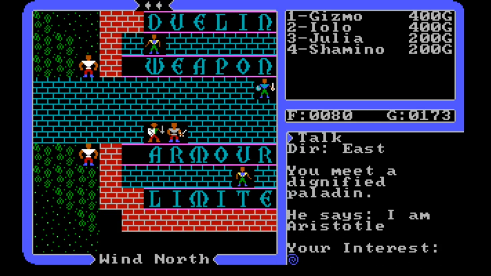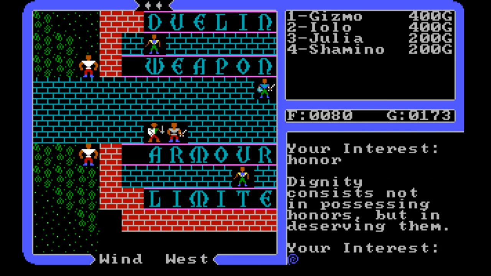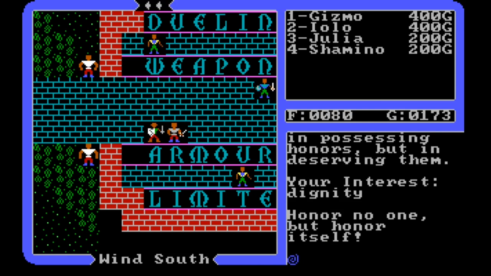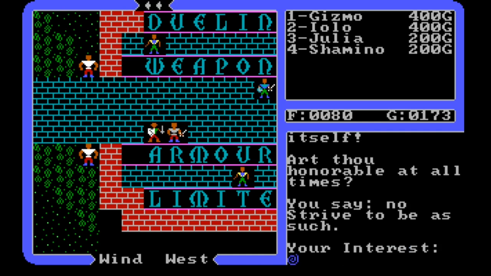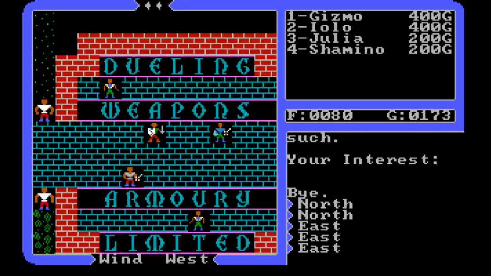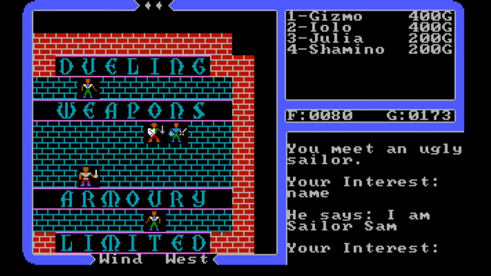Let's talk to this person. Aristotle. A dignified paladin. Okay, another paladin. I search for honor. Maybe that's what we're supposed to find out. Dignity consists not in possessing honors, but in deserving them. Honor no one, but honor itself. Art thou honorable at all times? Well, given that my honorable score is obviously kind of low, I better say no. Strive to be as such. Okay, well, thank you. I'm not exactly certain what I did to not be honorable in this game.